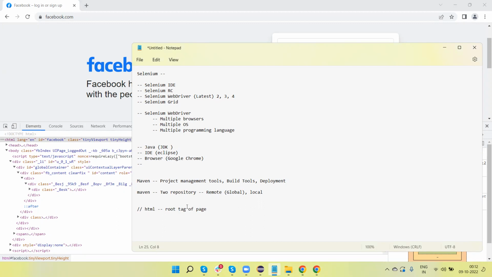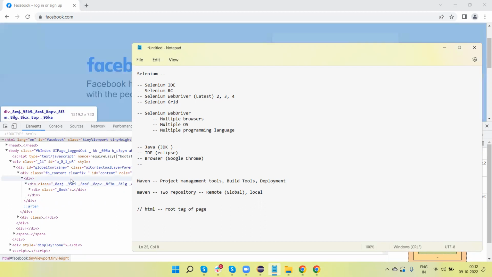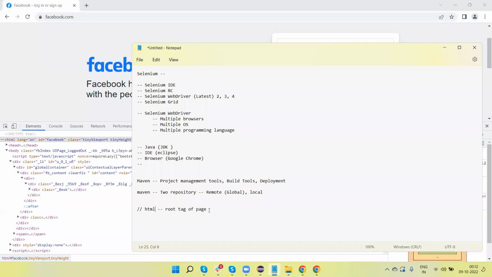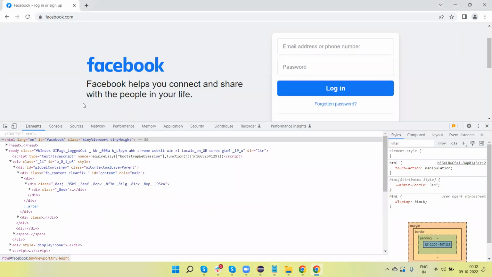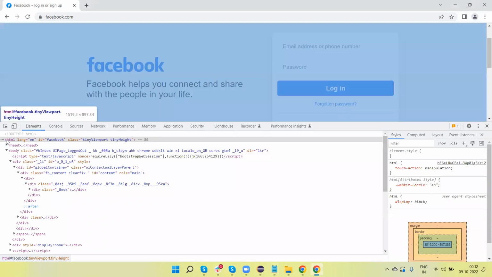The HTML tag is not case sensitive. This is the top root tag, known as the root tag. All the page's contents, look and feel, that you are seeing will come under this HTML tag. So HTML is a root tag.